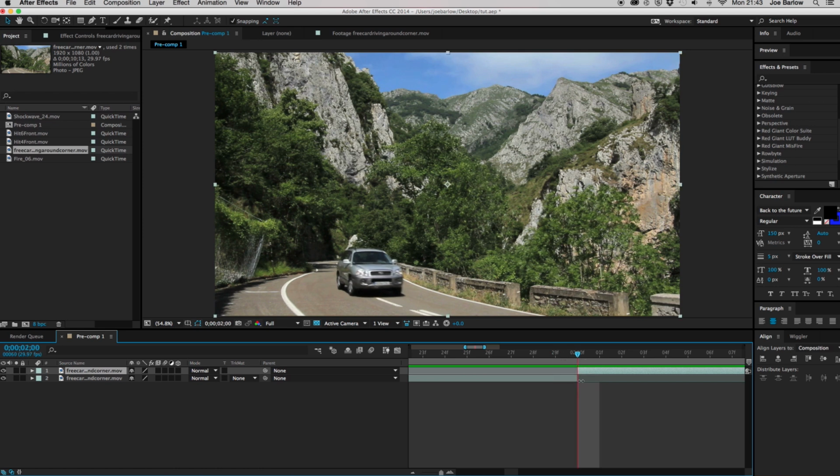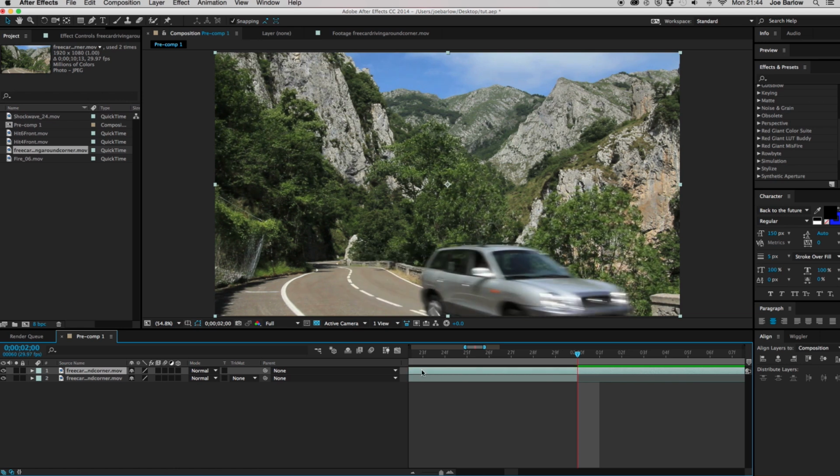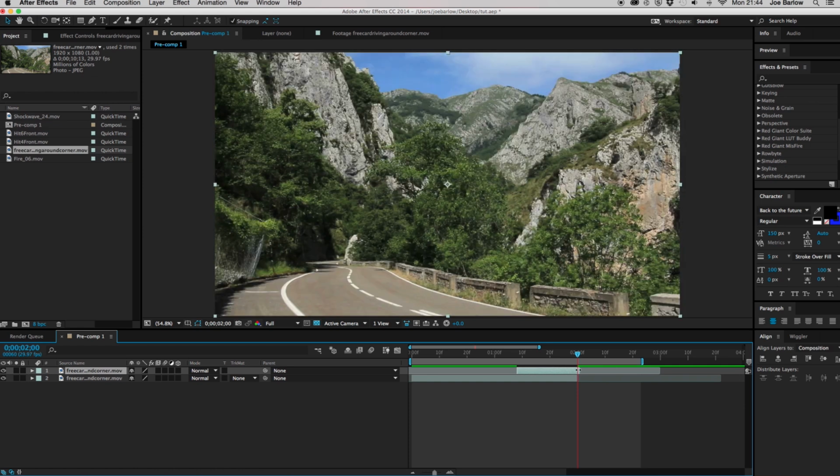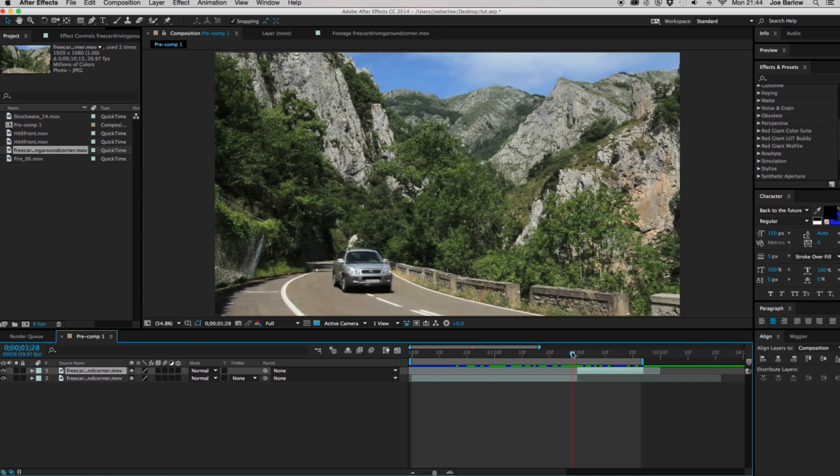So I'm going to take this top one backwards a little bit until we reach that blank slate, and that's going to be the car disappearing. There we go. I'm just going to extend it from the back there, and then take the front off, just here where we made the cut, and that makes this.